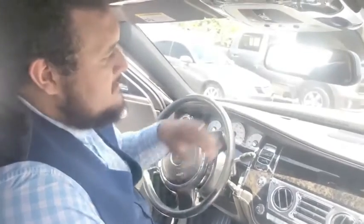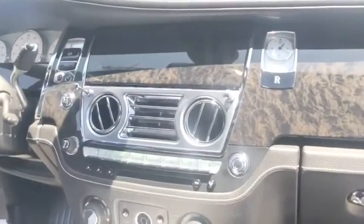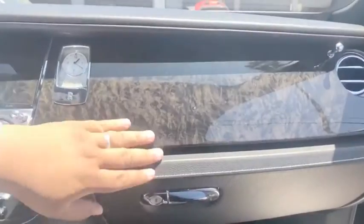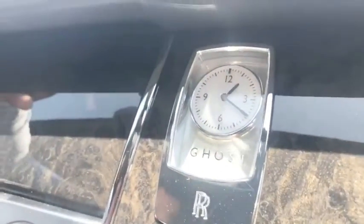The Rolls Royce is more than just a car. I believe it's also a piece of art. So let me explain to you the spirit of ecstasy, the history of it, and just look at this interior. It's filled out with chrome. It's not too much. It's just the right amount. It feels classy. It's not overdone. And just look at the beautiful design right here, as well as the Ghost Rolls Royce watch. It's classic, and it's not overdone.